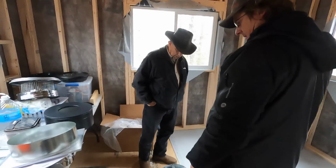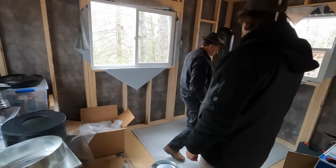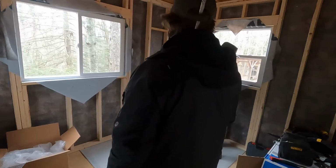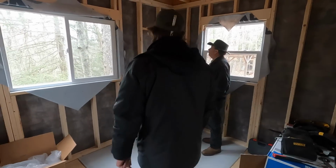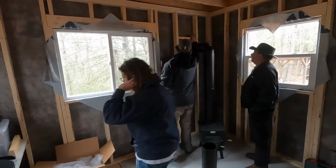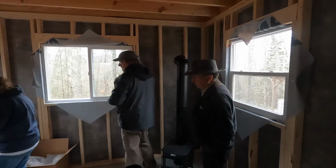Yep. Okay, so now we need a hole on. No, we need our bracing in. Well, so I cut a hole in the wall, put the bracing in first. I do the bracing? Well, no. I think I cut the hole first, it's a lot easier to get to. Yeah, I agree. And then we'll make the bracing fit the flange.